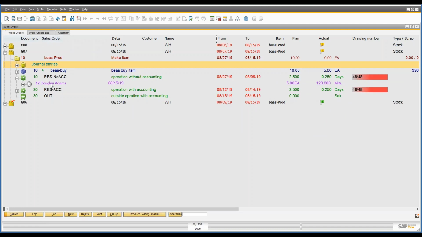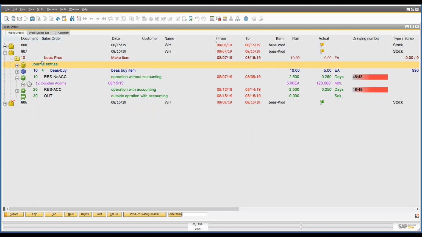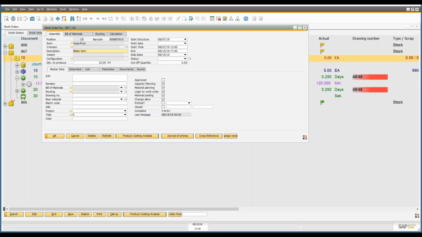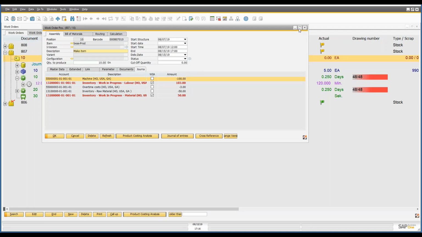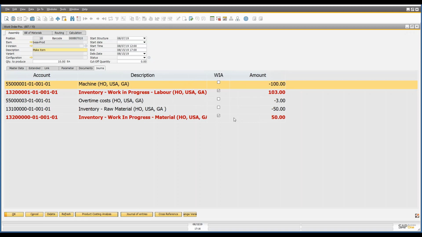As I am progressing within the work order, obviously I can see my journal entries here, but there's one more thing I can see. If I double click here on the position and I go to the journal tab, I can see what are the balances of my current accounts so far. So my labor WIP is 103 euros. My material WIP is 50 euros.